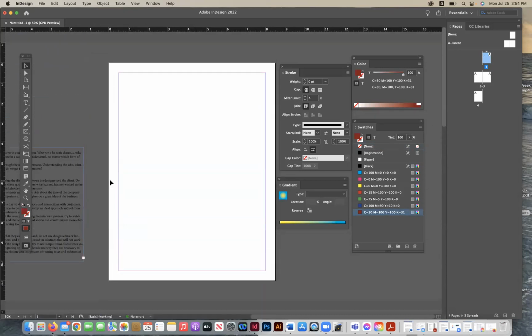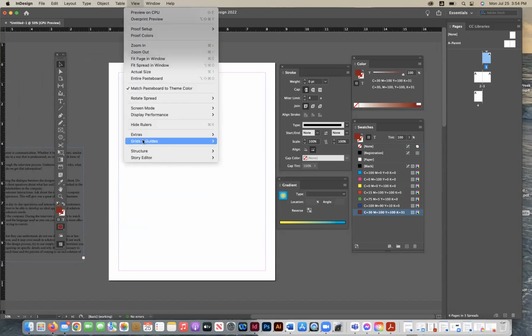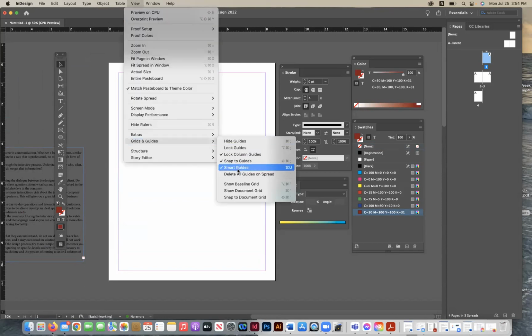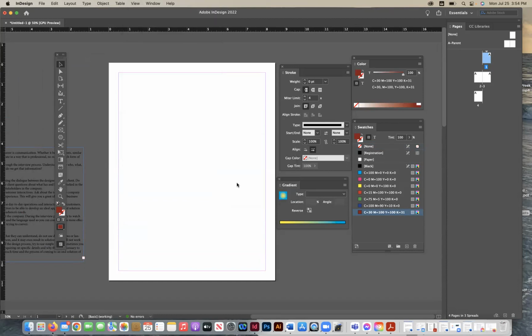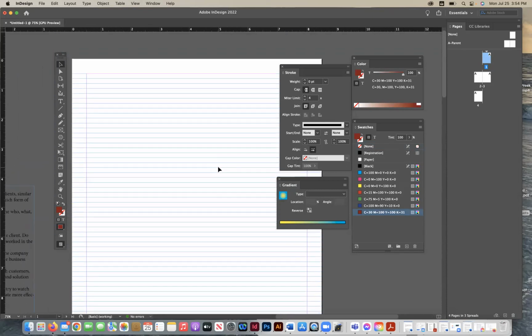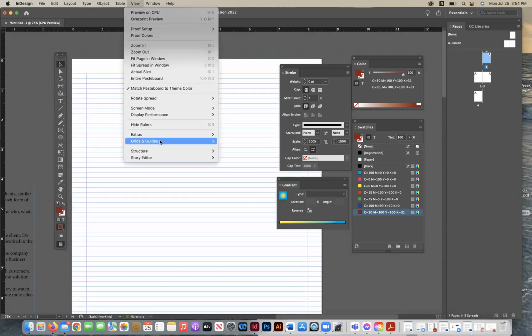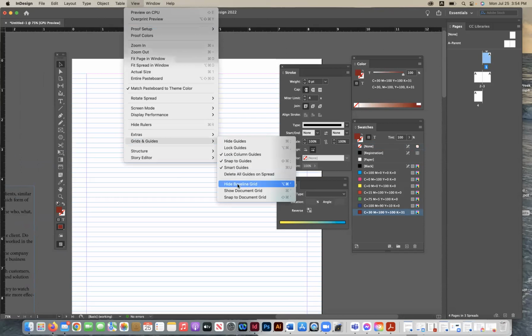And remember how we talked about that before with your ad? It's the same concept. You can go up to View and you can show, say, your baseline grid, if that helps. Sometimes it's kind of in the way for some people. So if it helps seeing the baseline grid, you have to zoom in on it. Sometimes you have to see it. That might be helpful to see. You don't necessarily have to have that.